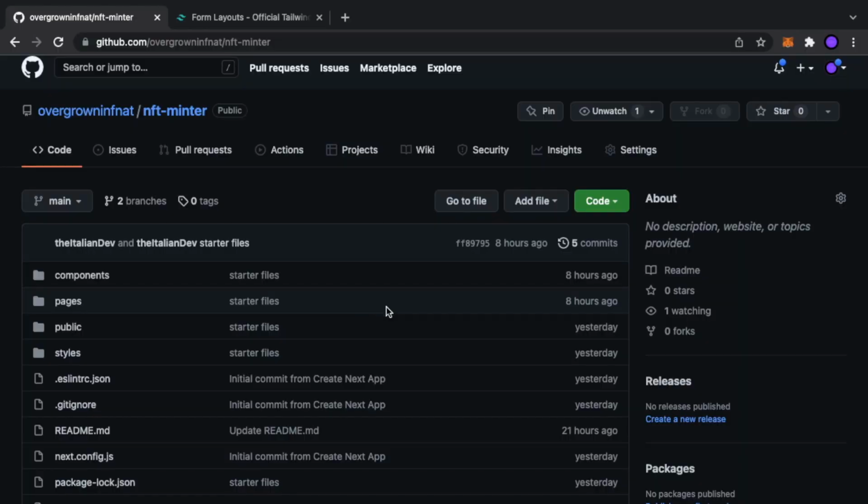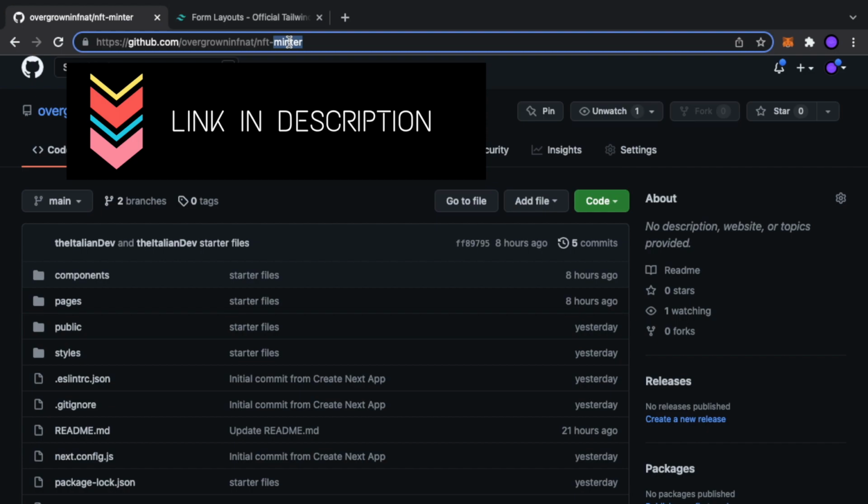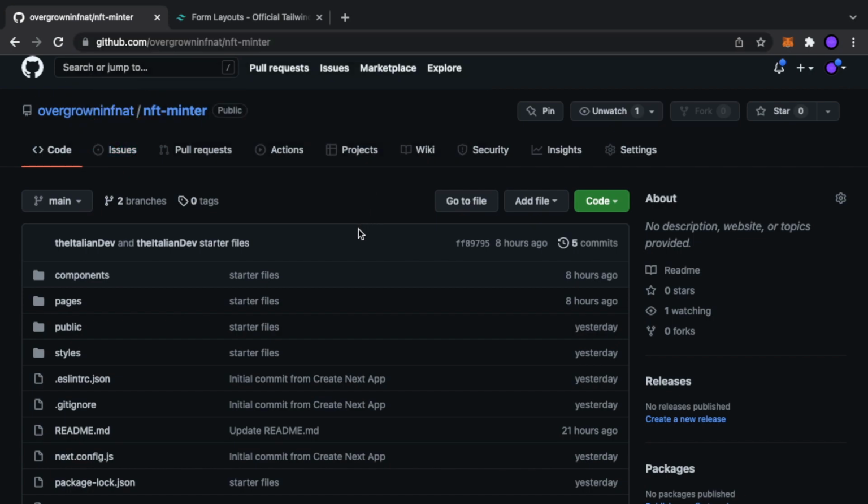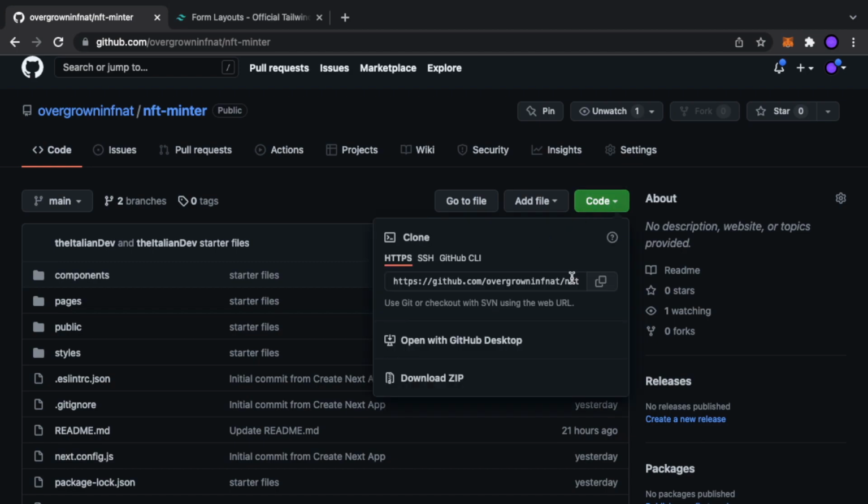I'm really excited to start coding this Web3 application with you. As you can see, I am inside my Github account. And I have already created the starter template and loaded it into the NFT Minter repository, so you can navigate to this repository, and I will leave this link in the description down below. And once you are here, you can download these starter files just clicking this green code button, and you have three options to download this repository.